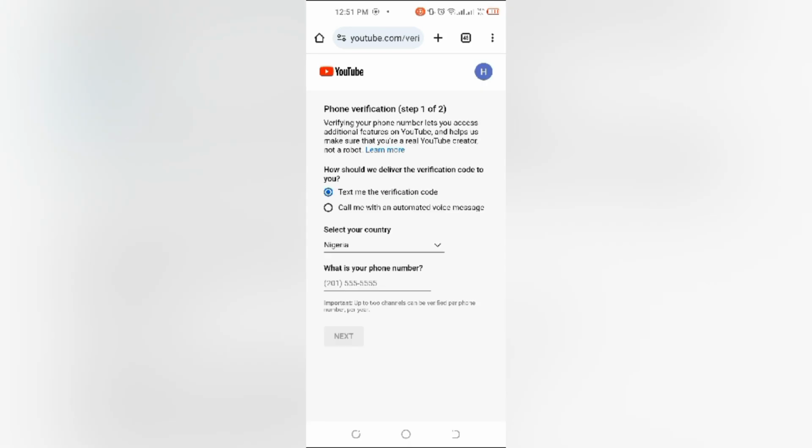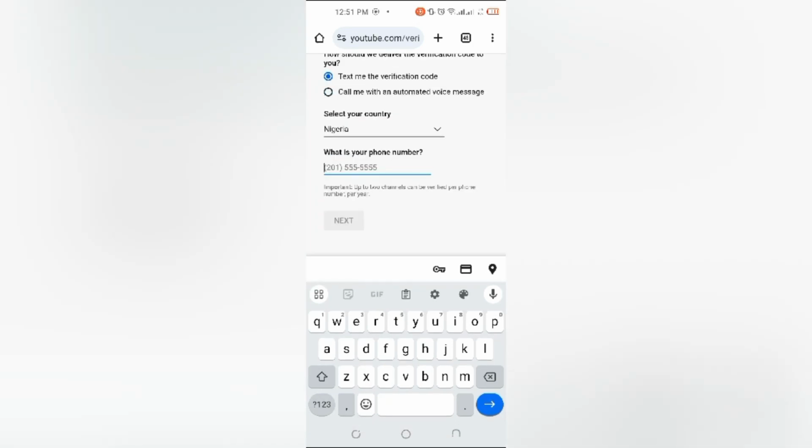Once you click, you also allow it to load for you, and this is what you are going to see, where you get to see your country there. If your country is not there, you can actually change it to your own country, depending. After that, you're going to go directly to where you're going to input your number. So I'll be putting this particular phone number here, and after typing it, the next thing I'm going to do is click Next. And once I click Next, I'll wait for it to load so that I'm going to see their reply.